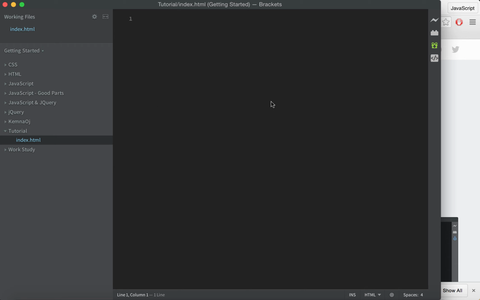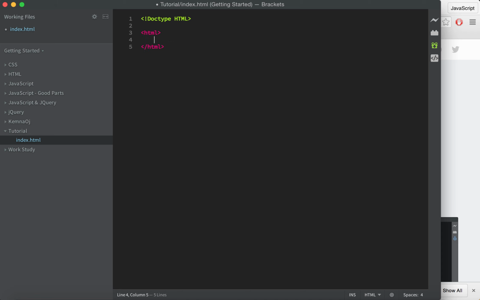So with the beginning of HTML5, we really don't have to have so many declarations. So we just made our doctype HTML, and that just tells the browser that this is an HTML file. And after we've done that, we need an html element.